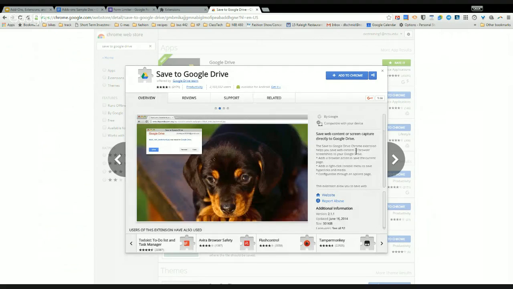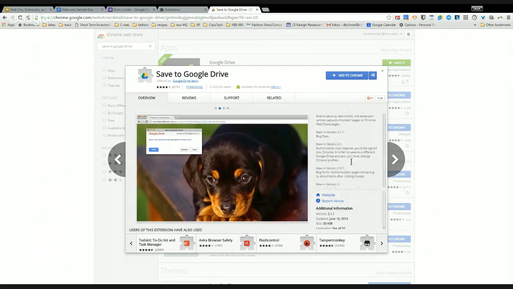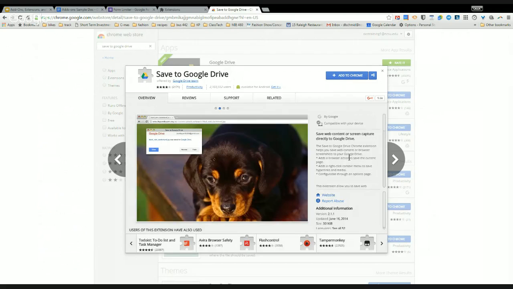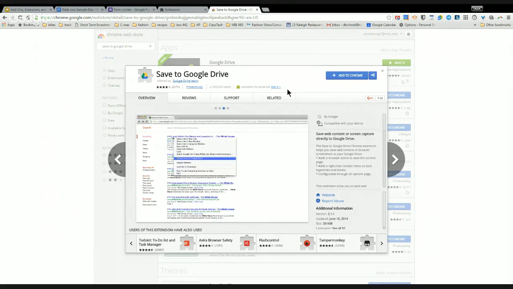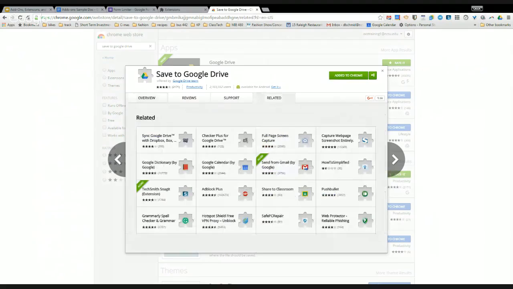Over on the side over here, you can read a little bit of preview, some instructions about it, that kind of stuff. When you're ready to install it, you just simply click on Add to Google Chrome. It'll ask if you're sure you want to, and you'll say yes. And then off you go. And then up here, you'll see that it's already been added to Google Chrome, and it's pointing to it to show you what the icon looks like there.